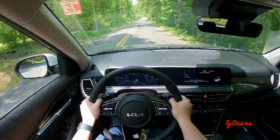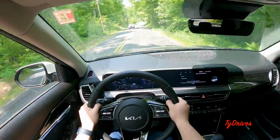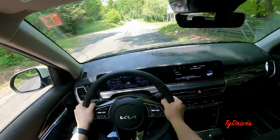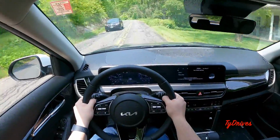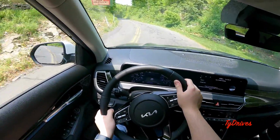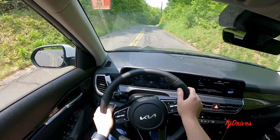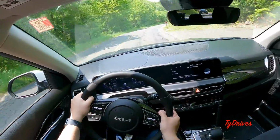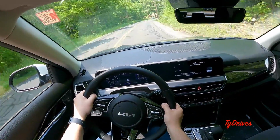Now this is the pretty nasty part of the road I was telling you about. This is all lots of patchwork and things of that nature. And this road really should be repaved, but it's a good testing ground for us, so we get to see what the suspension is like in the real world. But yeah, pretty impressive and very comfortable suspension, I have to say.